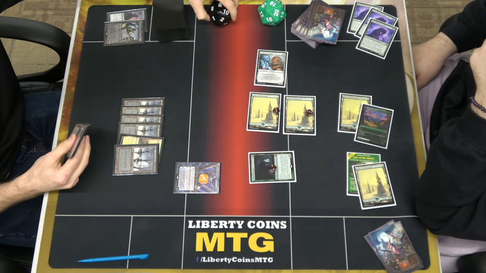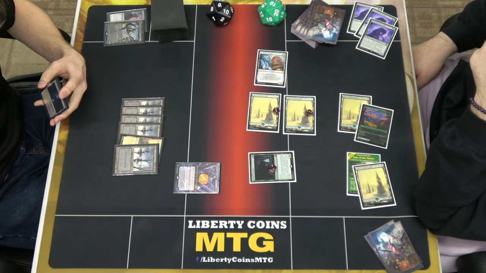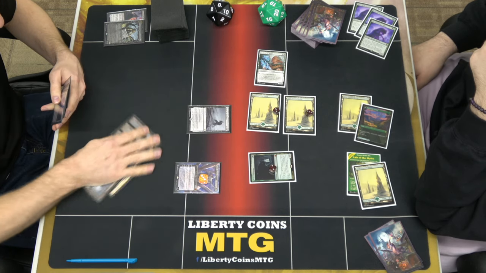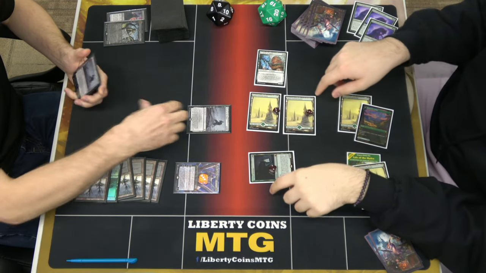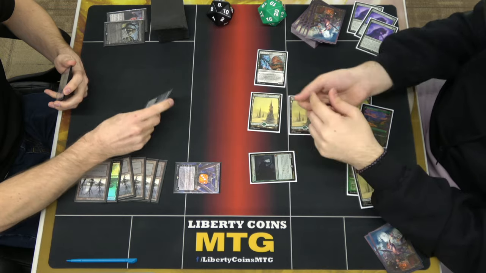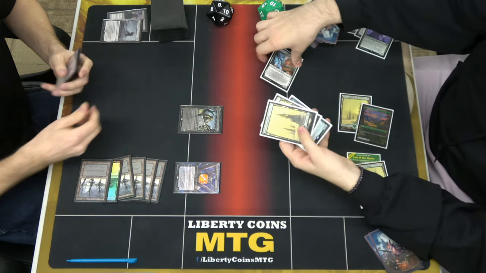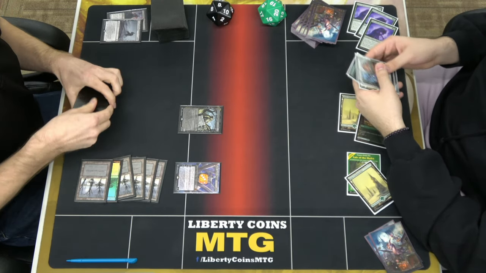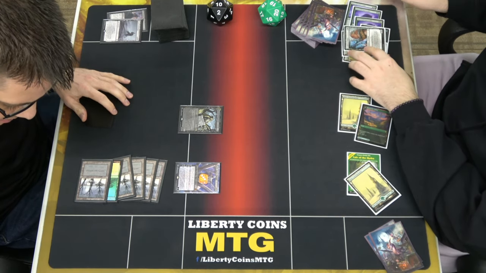Zero. The only thing I can bring back is that. Hit the adversary. So gain one, you lose one. Go to two. Yeah.